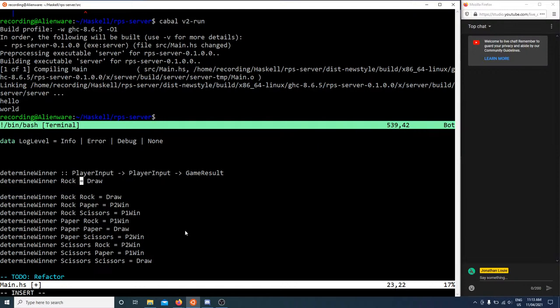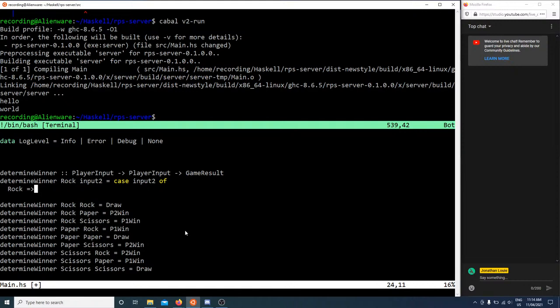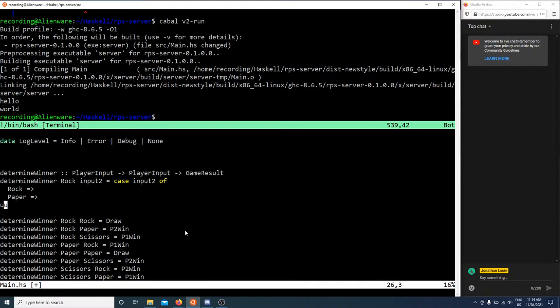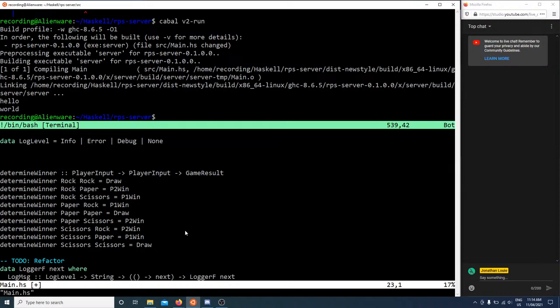Another way we could have done this is we could leave this even, we could do input 2, and what we could do is case input 2 of, you know, rock, do something there. Okay, cool. Paper. Right. So we've locked down input 1 and we're just having a case on input 2. Okay, cool. Yeah, we can do that. That's cool. It's interesting to see how to do that in Haskell. But anyway, not to derail things too much, we can continue. I just thought it's an interesting thing to discuss. Yeah, no, it is an interesting question.